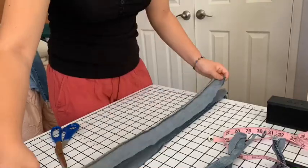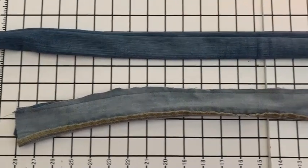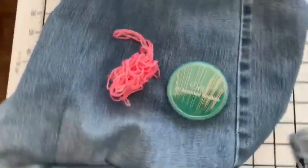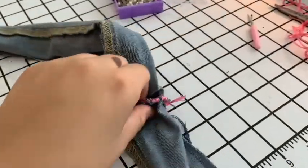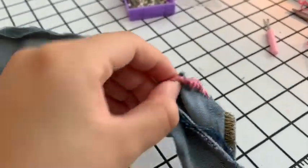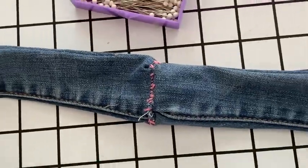And I just want to say that after you sew them to create your tubes, keep them inside out. Do not turn them outside in as I did in this. We're going to be sewing the two tubes together, as you can see here, using the embroidery thread, but the stitch on the outside came out really ugly, as you can see here.